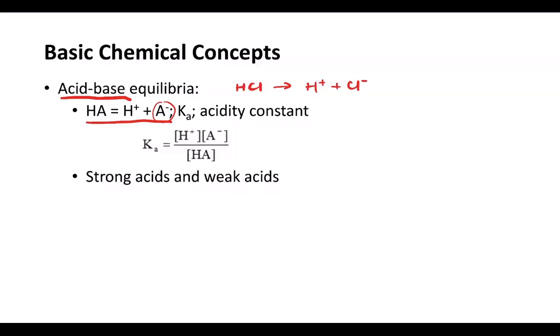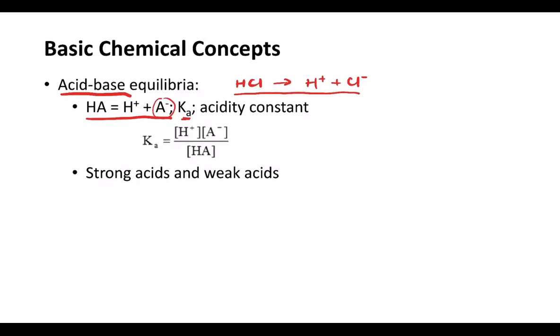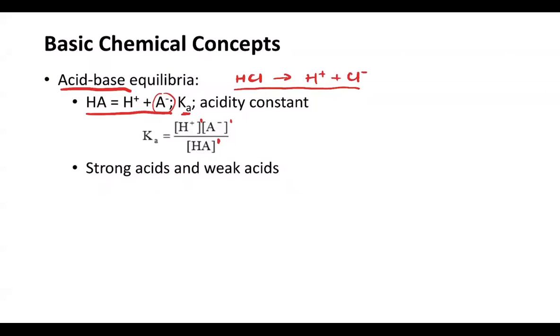For any of these dissolutions of the acid, we can also define an equilibrium constant, Ka, okay? Following the definition of the equilibrium constant, it should be the concentration of the proton to the power 1, times the concentration of the anion to the power 1, divided by the concentration of the acid, okay? Because of that, you can have very strong acids or very weak acids. That's shown in this equilibrium constant here.